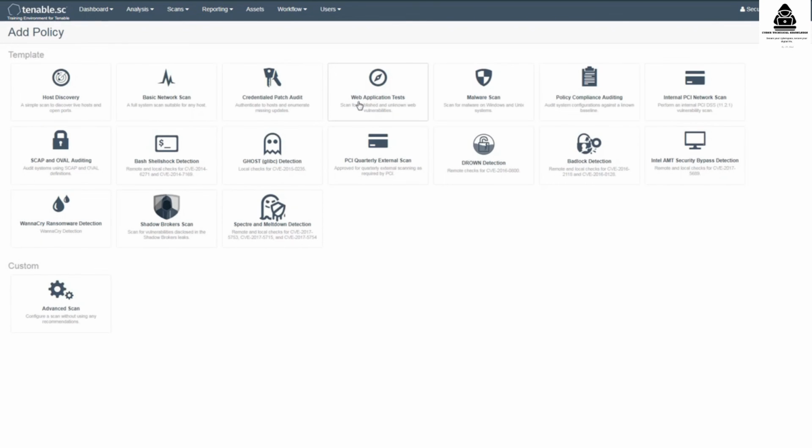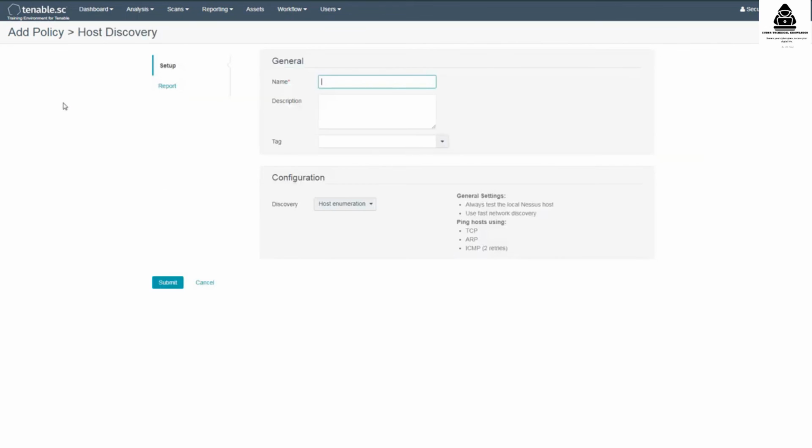There are a variety of templates to choose from for different scanning needs. In this scenario, we'll use the Host Discovery template. This template runs quickly as it simply identifies hosts which respond to ping-like requests. Of course, this will also be impacted by the number of hosts you are scanning, as more hosts will require more scanning time.